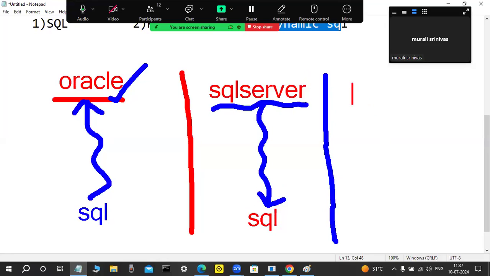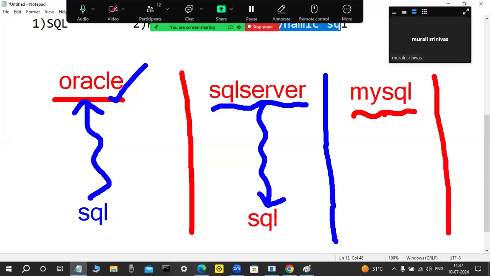Now again, one last chance. Open source MySQL is another popular relational data model product, which Oracle is purchasing nowadays. This MySQL database software is also like Oracle and SQL Server. Those who work with MySQL also operate data in this MySQL database. They are using the SQL language. Okay, up to now, fine.